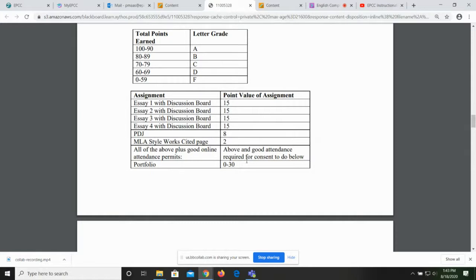Now, you've also potentially earned the right to do a portfolio. If you've attended the class, which simply means that you have engaged with the class online each week, you will have the right to do a portfolio. In a portfolio, you submit those essays as I told you about. We'll have instructions about it at the end of the semester, and I'll give you a grade on that.